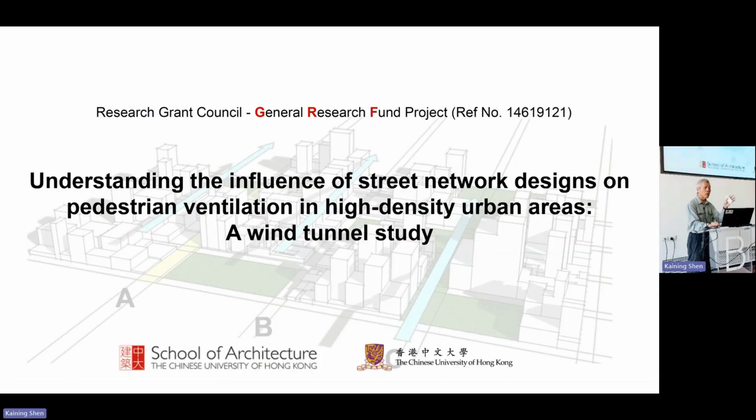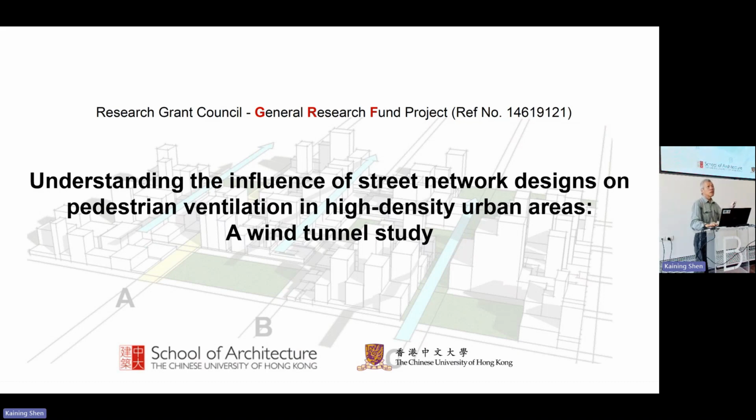Okay, and then once we come down to the ground, traditionally we all know the canyon-based understanding of wind turbulence and things like that. So as if all the cities are made up of parallel canyons, that the wind will go in and out and things like that. There's a lot of study on that, because a lot of cities are grid-based, but Hong Kong is not grid-based. Hong Kong is very complicated in terms of the street geometry.